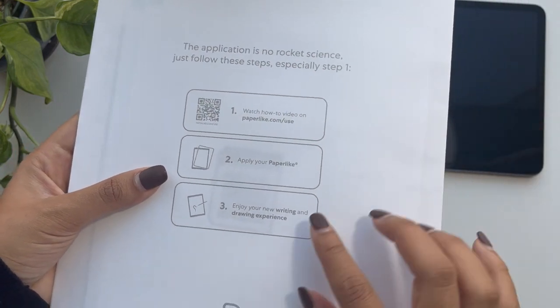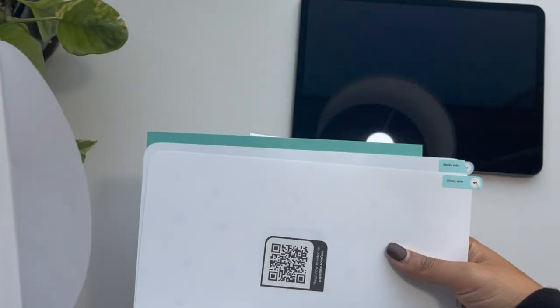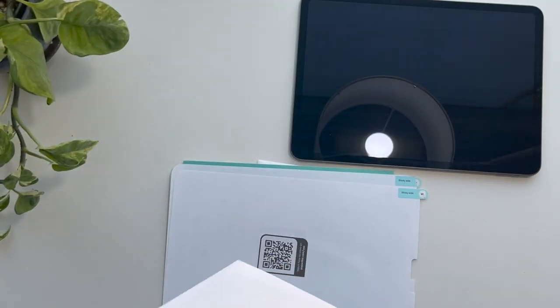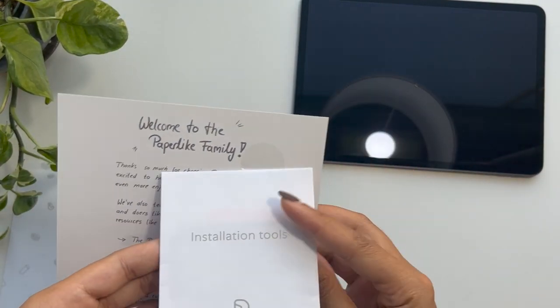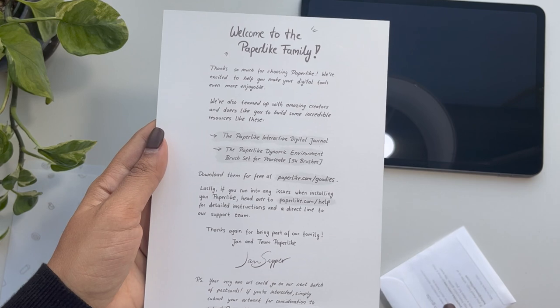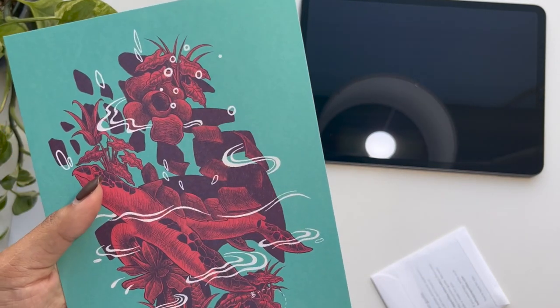I have to watch a video. Okay. Let's see. And if you're curious, later on, I'm gonna turn on the iPad and we're gonna try out something fun in it. So for now, let me just set it up because I don't trust myself with a screen like this with no protection. So looks like I got two. Okay, so this is the paper side. Installation tool, a little note from them. Okay, I will check this out. Nice, love that.